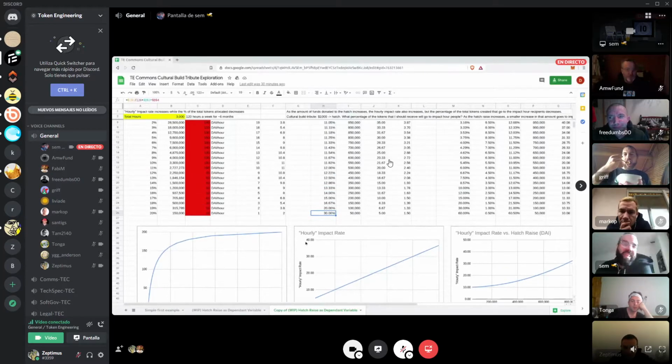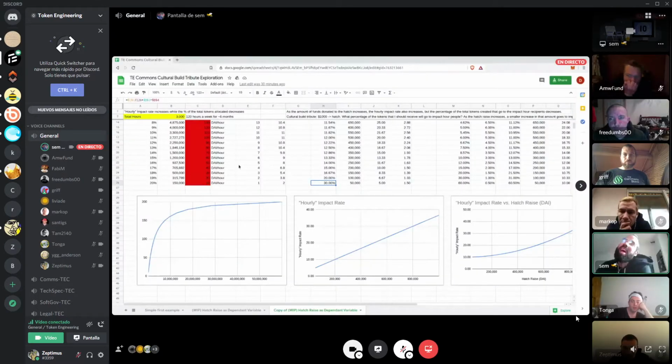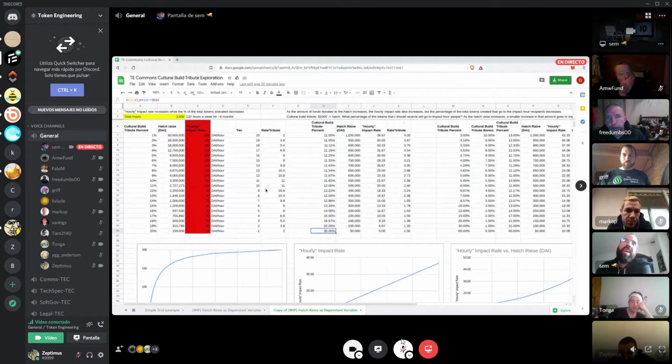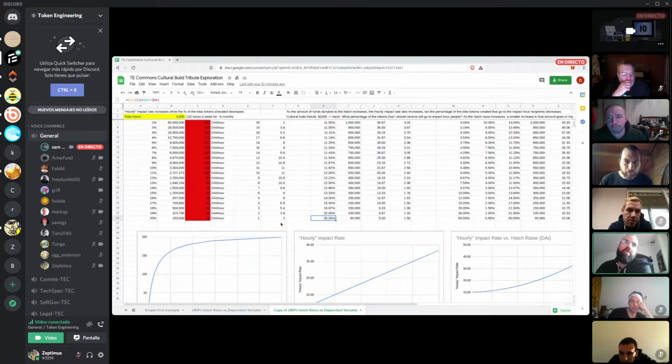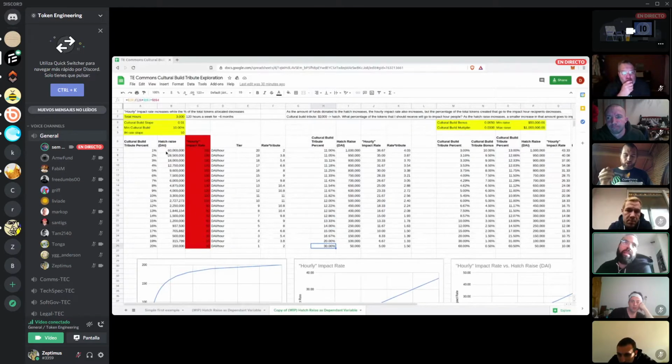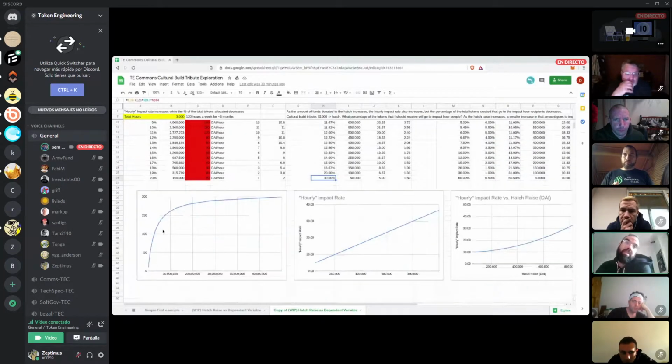Okay. As I was saying, I have been doing some explorations, and I still think that the Griff one is the best one. The problem that we have is that the independent variable should be the amount that we raise. The rest of the variables should be dependent on that one, and we don't have those yet. But it should look like this if we want to go with that approach. And I have been doing other explorations to see how they would look.